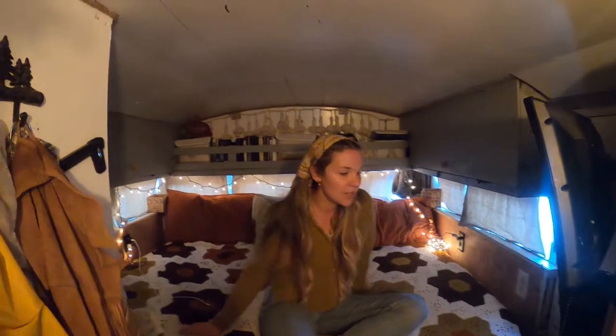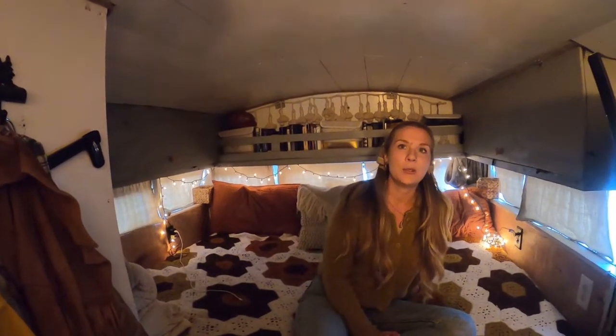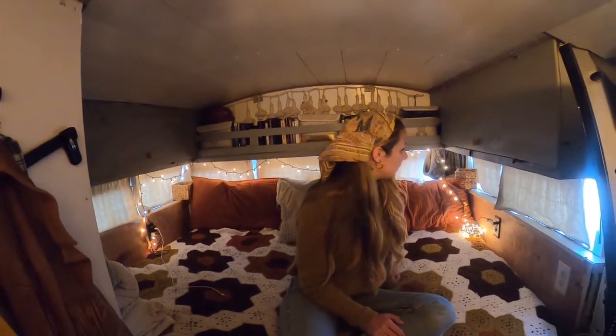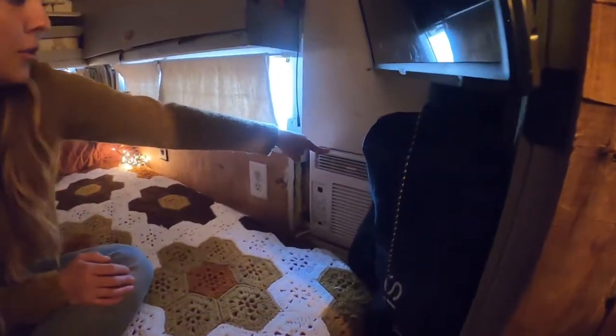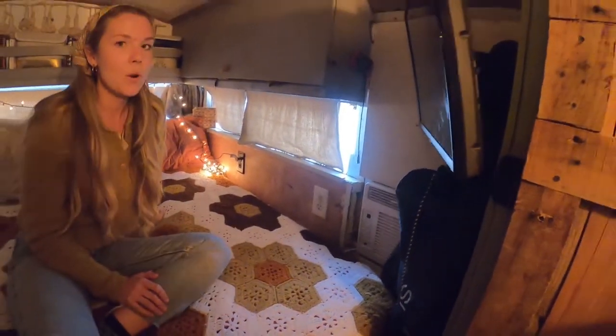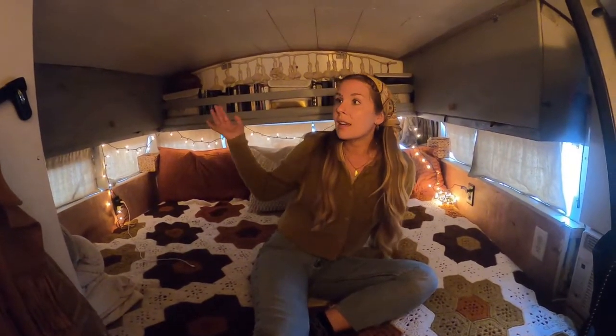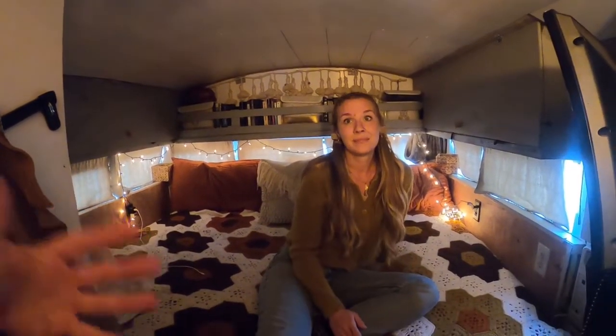This is a king size mattress — we just turned it sideways so it would go wall to wall, because we're not really tall so our feet don't hang off the edge. This is my favorite part of the bus. We have two air conditioners we use in the summer — we got these at Walmart, they're about $200 each but they're made by a mini split company, so they're about 450 watts each when fully running and they really cool this place down. It's about the same energy as one mini split, but this way we have one back here and one up front, so it evens out for the whole bus.